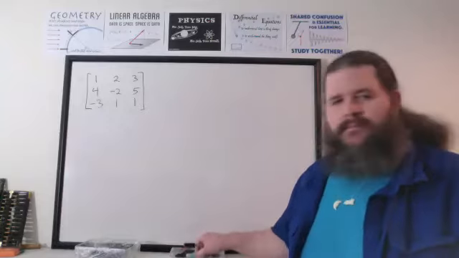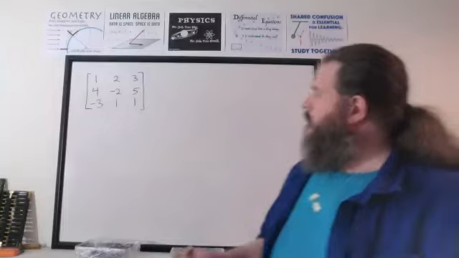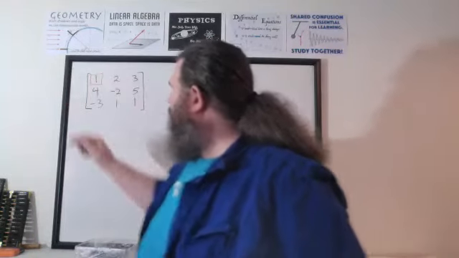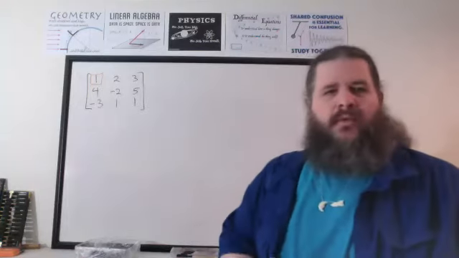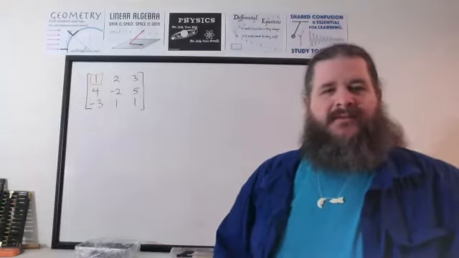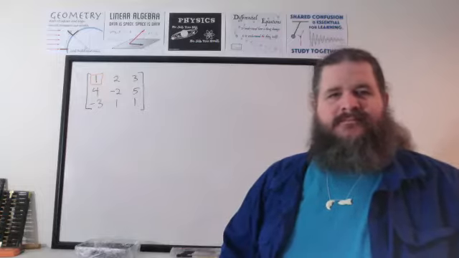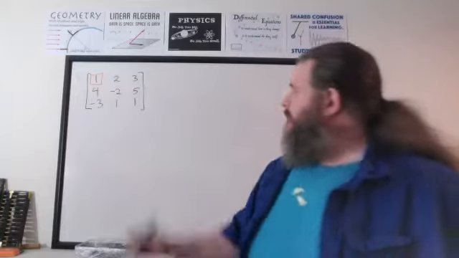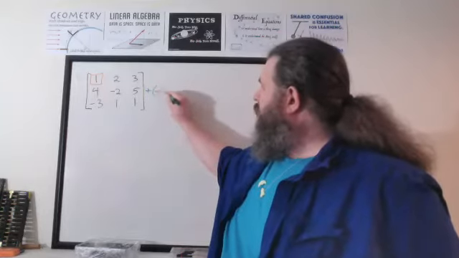You get everything below the first column to 0. Yeah, because our first pivot, our first non-zero element in the first row, is this 1 here. We want to use that to eliminate everything underneath. So what row operations would accomplish that? You multiply row 1 by -4 and add it to row 2. Yeah, so row 2, we're going to modify by adding -4 times row 1.